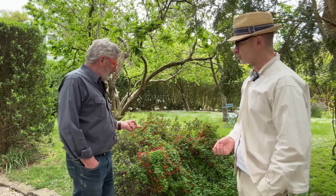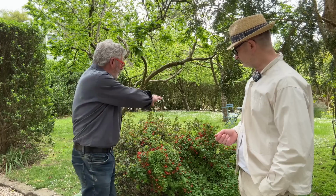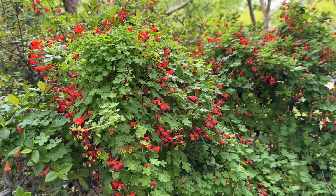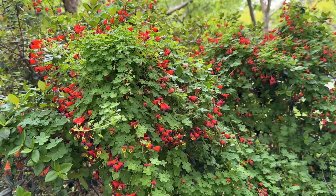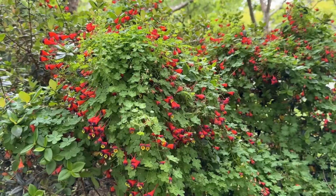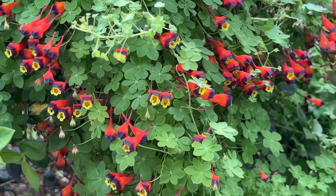And I had always assumed it wanted to run further up, as it will do if it's got the support to grow on. But having seen this growing in the wild, it tends to grow in areas where there's lots of low shrubs. And it seems to be quite happy in that sort of environment. So it'll just run up and over and flop around through and over the plant and create all this beautiful red colour at and below eye level. And then it dies down late spring, early summer. Once you get your first really hot days, the plant will start to go really yellow.